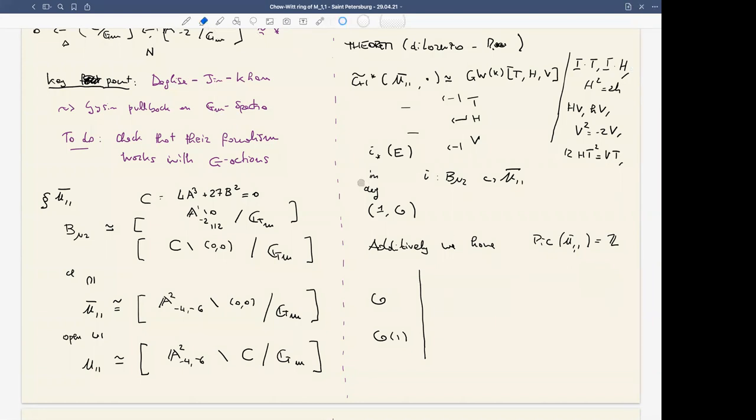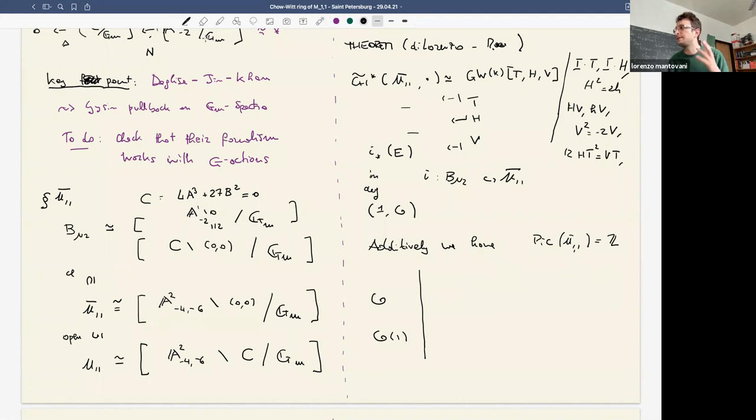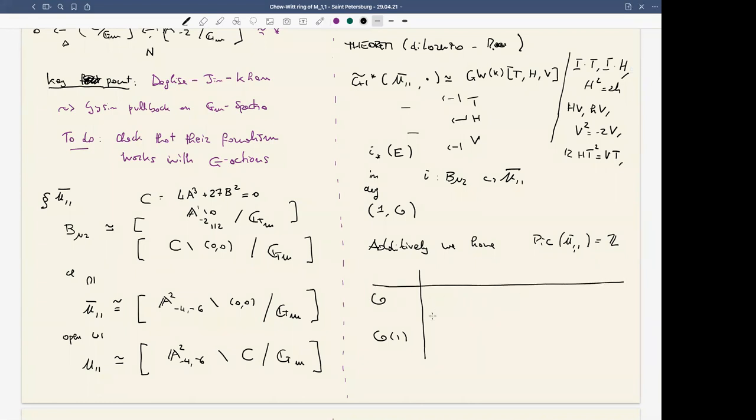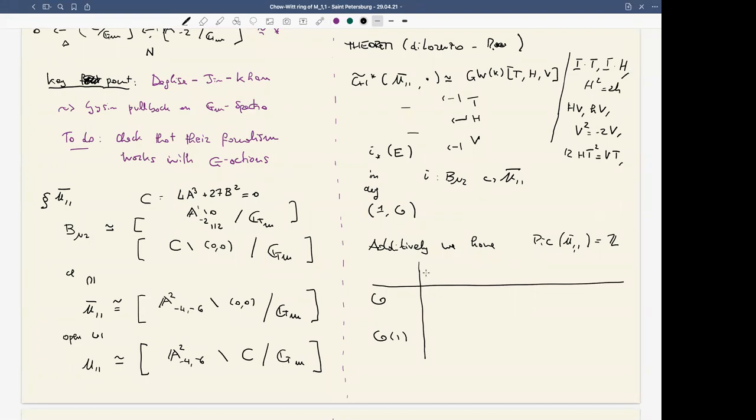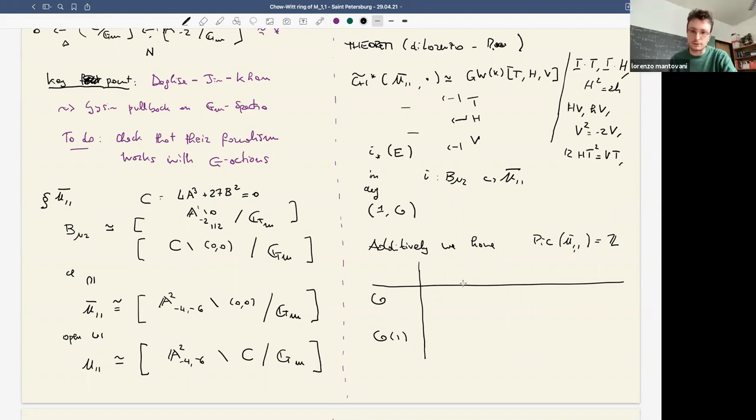I'm always a bit skeptical about this because the theory is periodic, yes, but it depends on isomorphisms. And so, well, okay, you're right. Of course, when you write down relations, you should choose some periodicity sometimes. But yes, you're right. So I don't need, this is already complete. So cohomological degree 0, 1. How many do I need here? I think 0, 1, 2, 3. Up to 3 is enough.